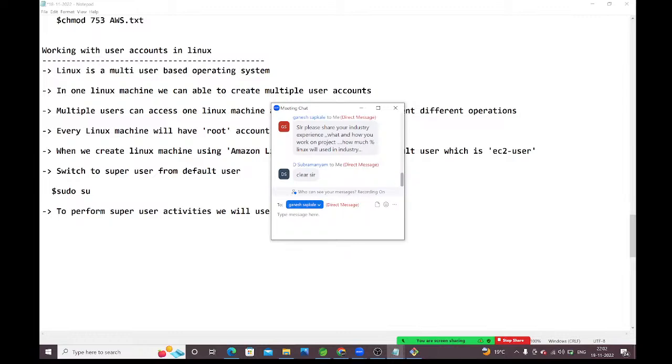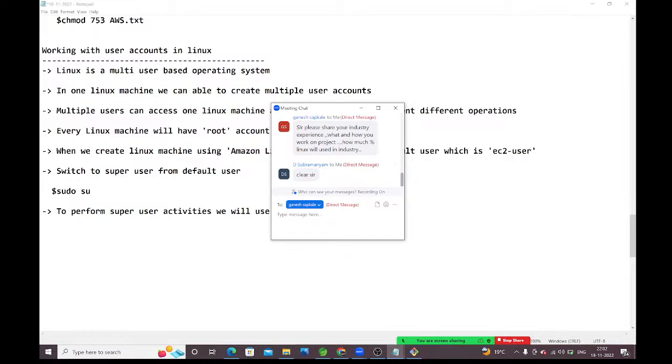Some time is there. Still we have not yet started AWS and DevOps. To work with DevOps and AWS, whatever basics are required, we are learning those basics first. To work with DevOps and AWS, we need some shell scripting and some Linux. These two things are required. That's why we are learning Linux and shell scripting first. Okay.